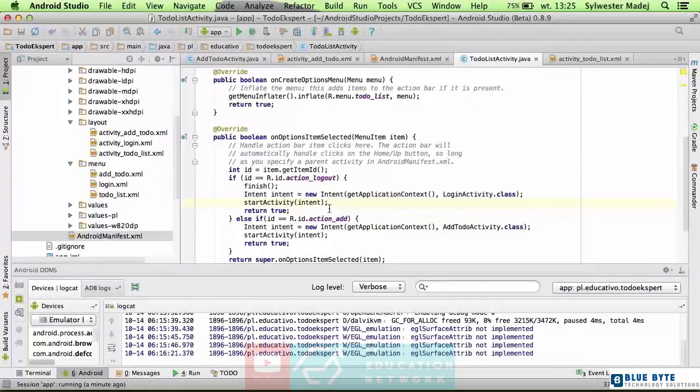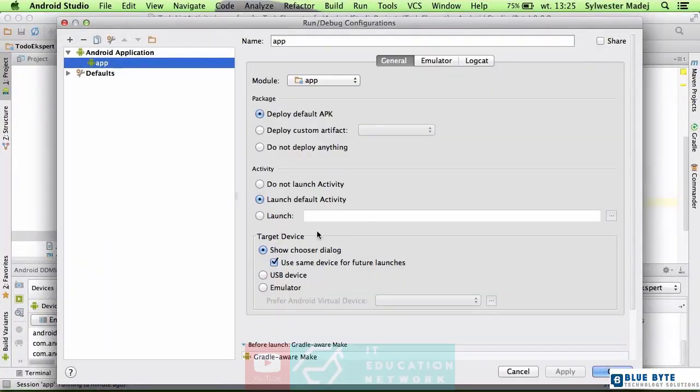In order to omit the login process, we'll start the activity together with the list. To do so, we modify the run configurations. As a default, the Launch Default Activity option is selected. This means that the first activity will be started from the manifest, which has a selected launch option in the launcher.